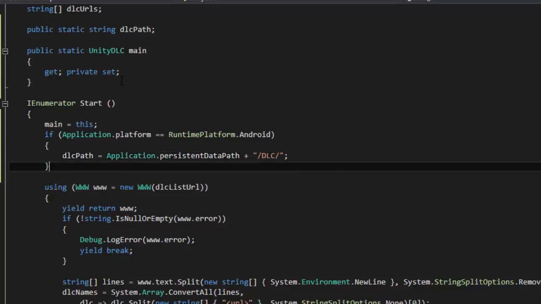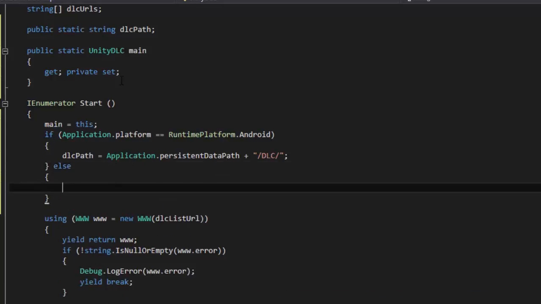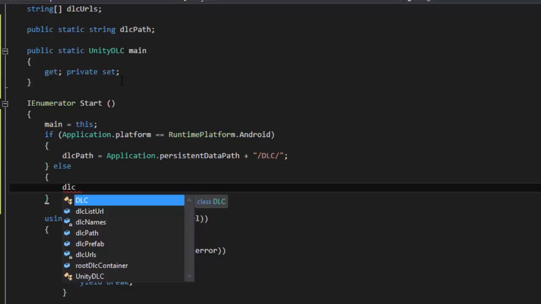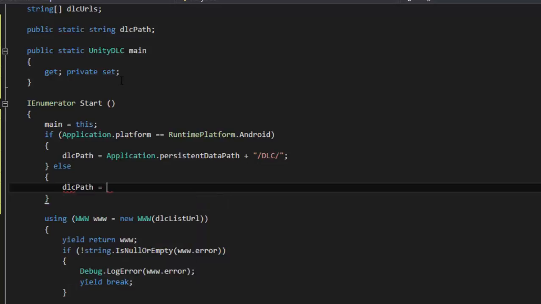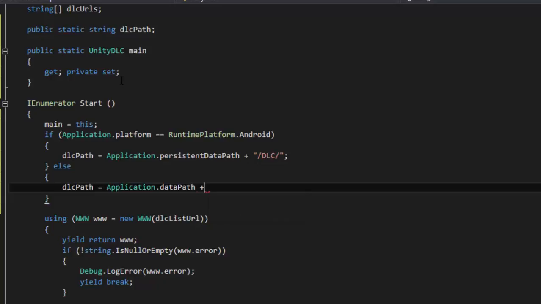Then if it's not in the Android, then we're gonna enter dlcPath is equal to Application.dataPath plus slash dlc slash.